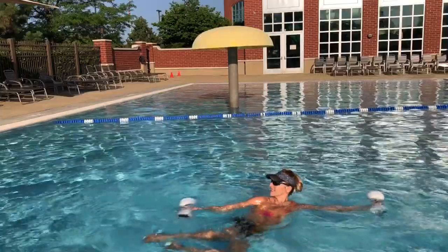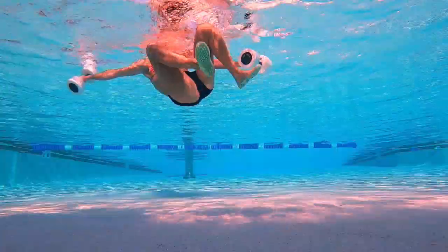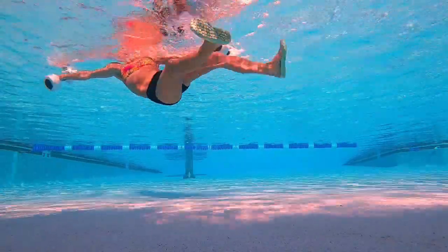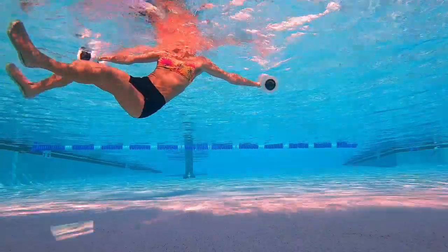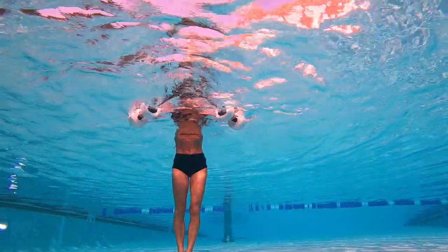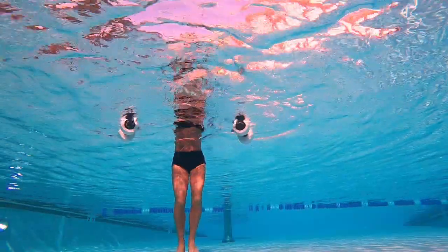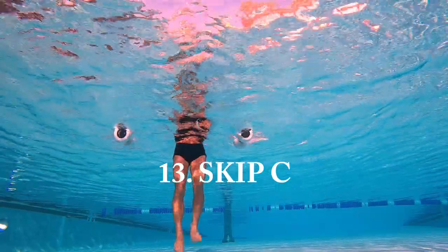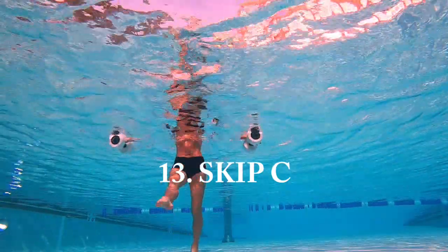So I hope you're having fun with your zigzag because we are almost done and I hate to interrupt you, but we're gonna move on to number 13 and this one is quite challenging. We're gonna move on to skip C. Hello, gorgeous legs!